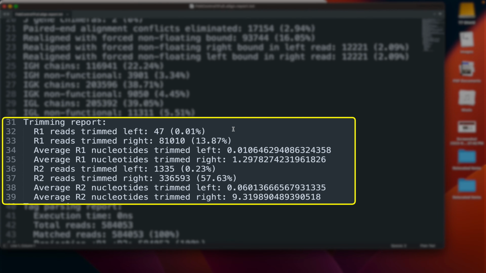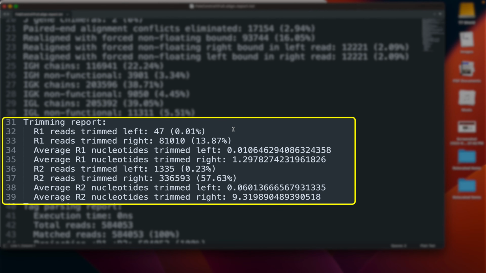Here, for example, you see that for the R1 read, only 13% of reads have been trimmed on the right, and the average length of that trim is only 1 nucleotide, which is pretty good.